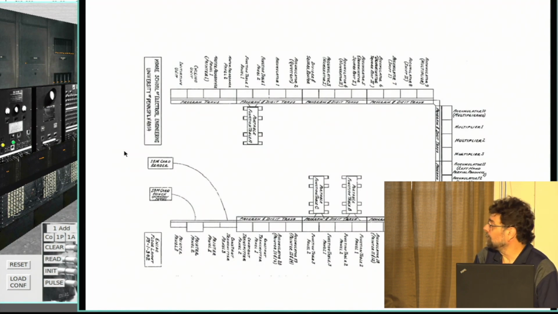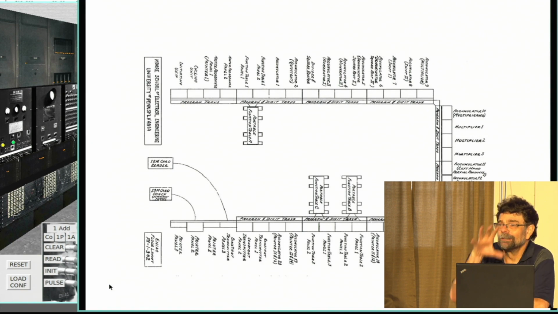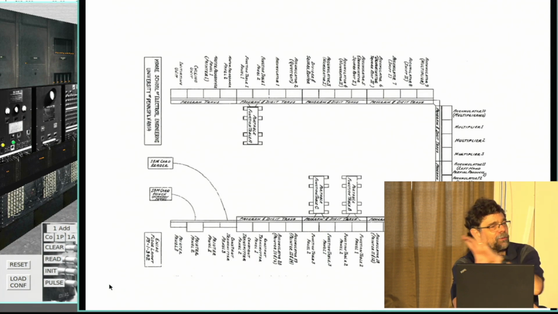Now, this is how the units are laid out. I don't expect you to actually be able to read all of this. But this is a top view of the machine. And that photograph we saw earlier is looking at it from the left, looking in. And I've got an exhibit over there that is a 1/10 scale model of it. So you're welcome to come by and crouch down and take a look from that same perspective as that photograph was taken. What I haven't done is brought in some dolls to give you a sense of perspective. I need to get some 7-inch dolls to put in the model.